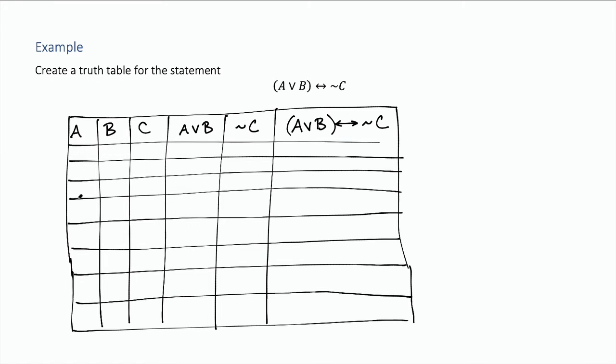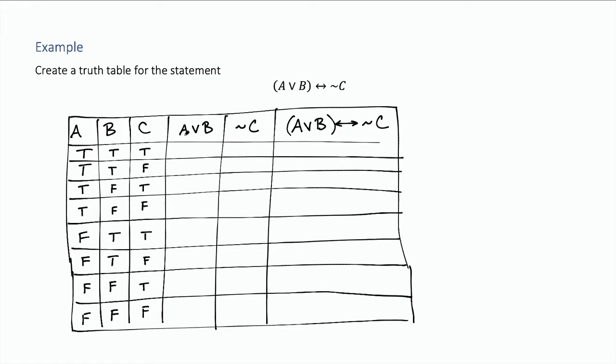So we start off by making half of the first column true. So that's 4 trues and 4 falses. And then we just split that in half for the next column. So then 2 trues and 2 falses, repeat it down until we fill the column. And then split that in half, so 1 true and 1 false down the final column. So these are the possible combinations of true and false for A, B, and C.